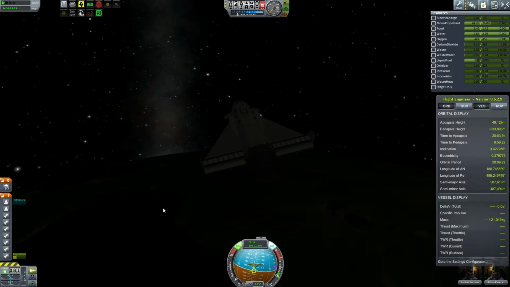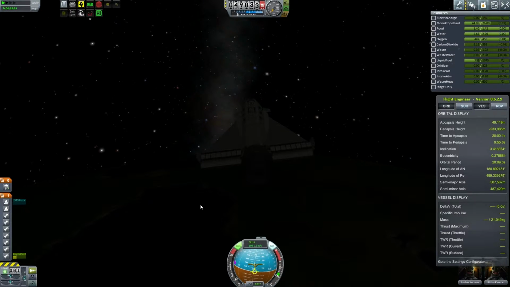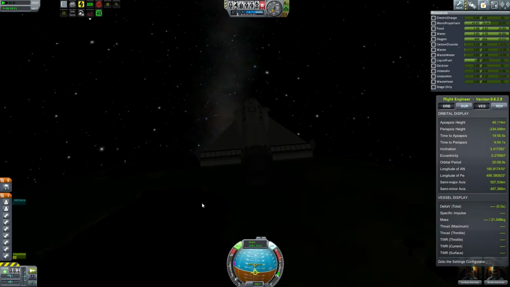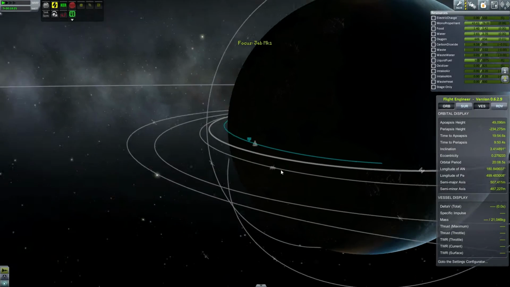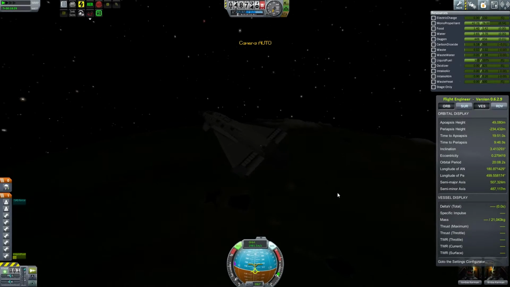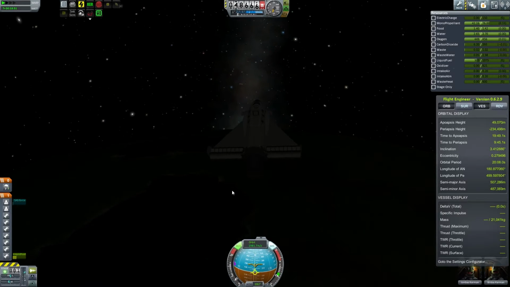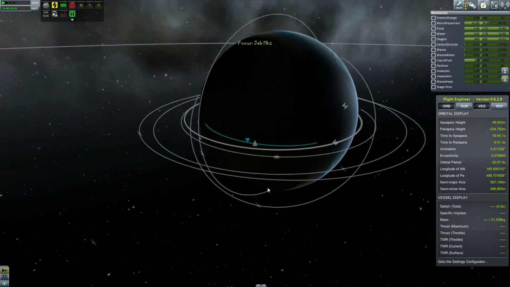Okay, we're going back down. This is, as they say, the moment of truth. Where are we going to land? We are probably going to land somewhere around here. That's fine. We'll just have to cruise around a bit till we can find somewhere flat.